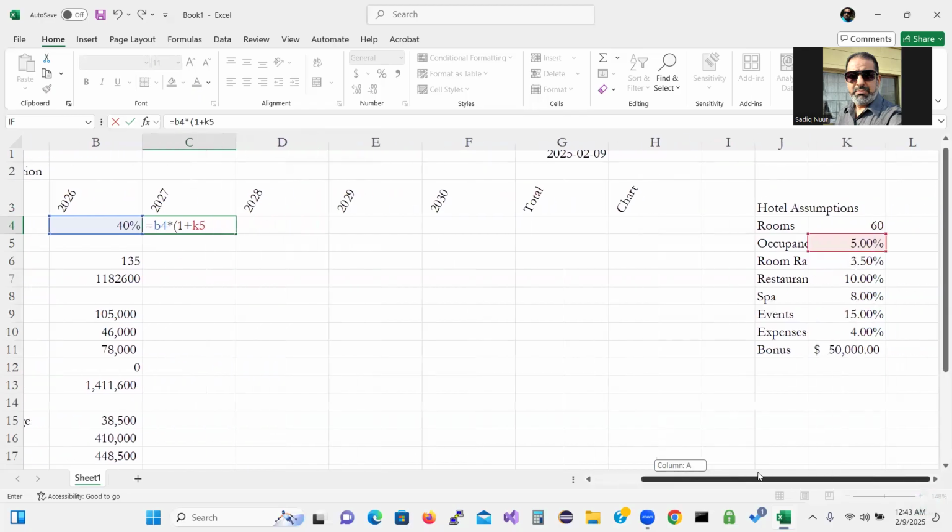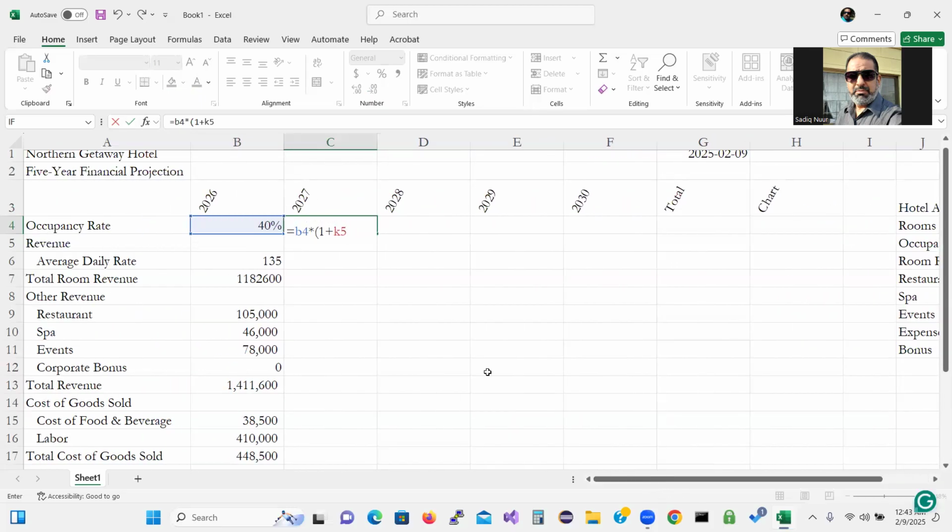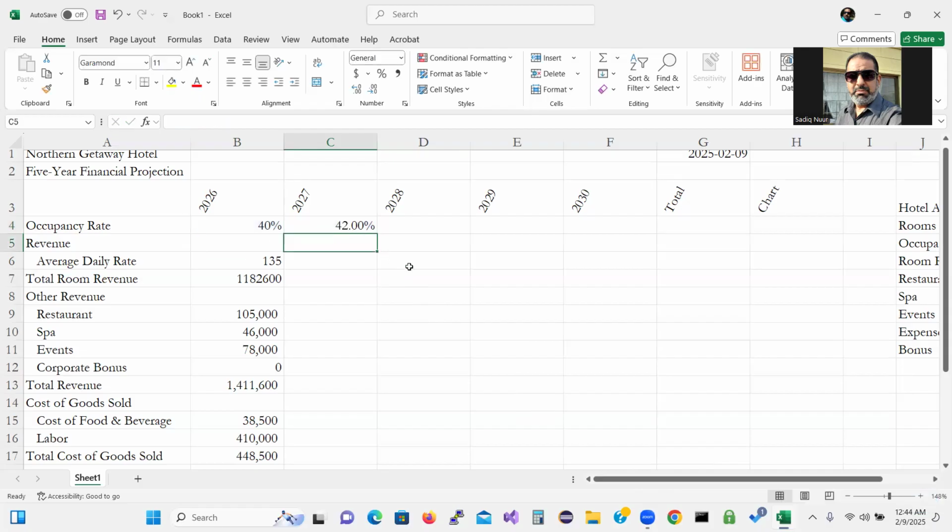K5 is this guy here, the 5%, the occupancy rate, 5%. So for this one, we have to make it absolute. So Fn and F4, because I want to make the K5 remain absolute. And then press the enter key. All right.